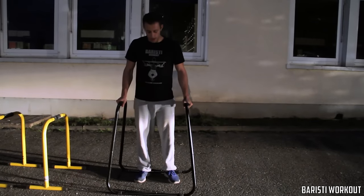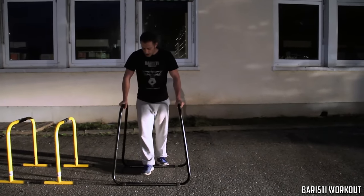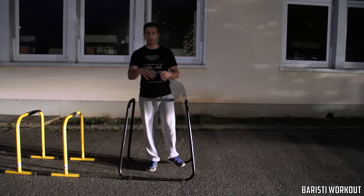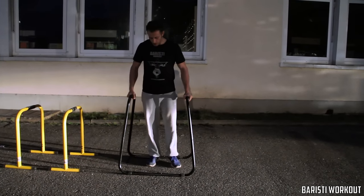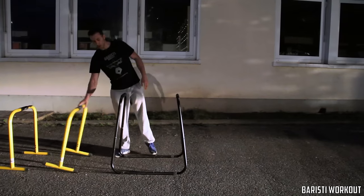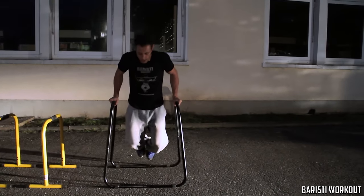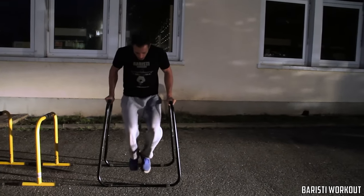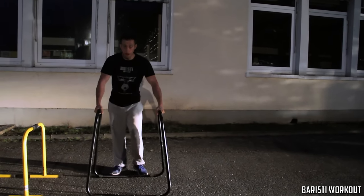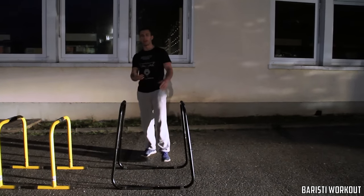This one from Amazon is about 60 euros — around 80 bucks. The good thing is it comes in four parts, so you can take it apart and put it into a bag. Once you put it together it's a solid unit — it doesn't move or fall over. When you're in the dip position and press out, it's really stable. You can do handstands, dips, explosive stuff — it won't fall. It's really good to grip and really stable.